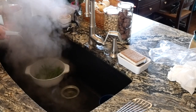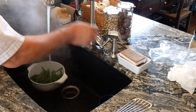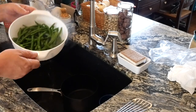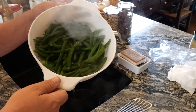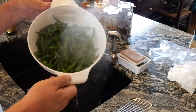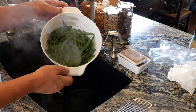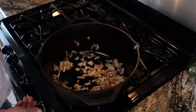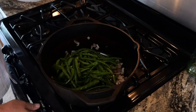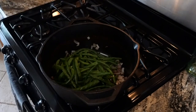I'm just going to strain out the water here. Some cold water on them. I grew that, y'all. Look at that. Wow. Now, you're supposed to dry them off. I don't mind a little moisture in there. We're going to bring this over and put them right into the onions. All right, here we go. Heat back on. Beans in. Now, we're going to kind of stir fry this for a little while.